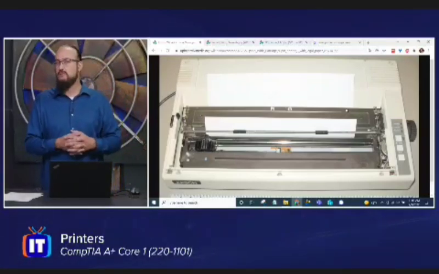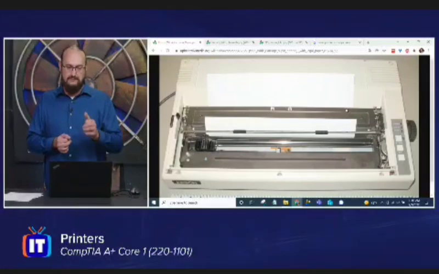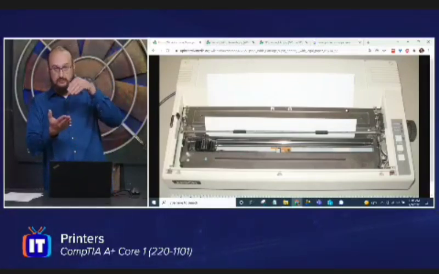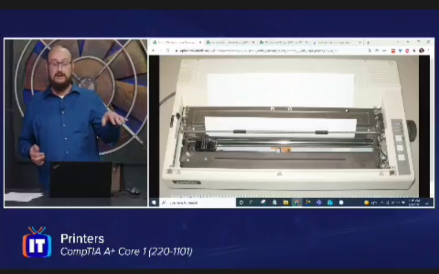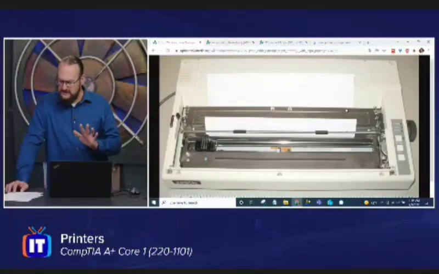And that's one of the reasons that we still use them, because we're not applying heat. We're not applying an ink, if you will, and that striking element can make contact with all 3 layers when you're doing your printing. So with maintenance on these, remember, you're going to have to replace the ribbon. The ribbon will run out. That's how the output is printed. The other thing that you might have to do from time to time is actually replace the print head. And then at the end of the day, remember, we also have to replace the paper too.